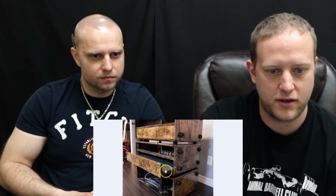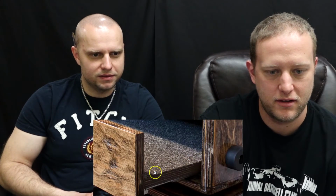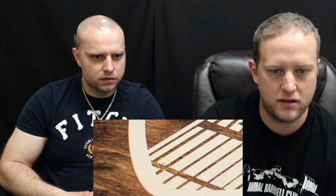He's got some rack drawers, obviously. Oh, and he's got the carpet. Close up on the logo. Super well done. Very clean lines. Yeah. How would you paint that so cleanly? I guess he has a stencil or a template or something. Yeah. Very nice. I like this one.